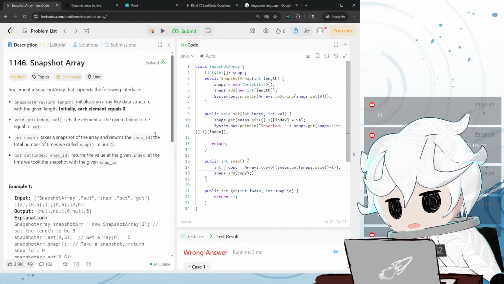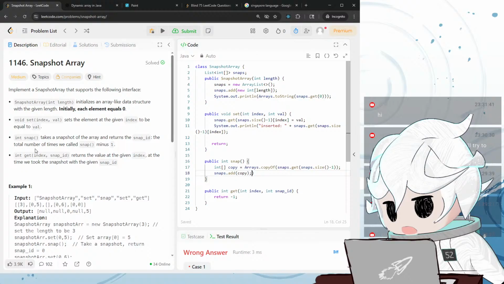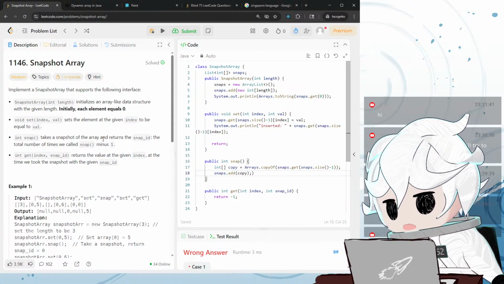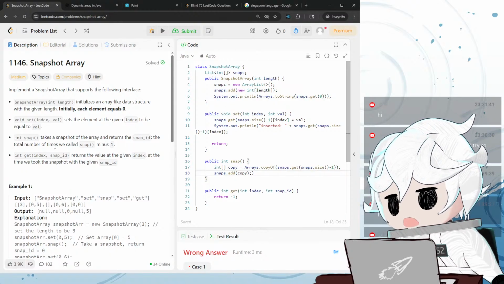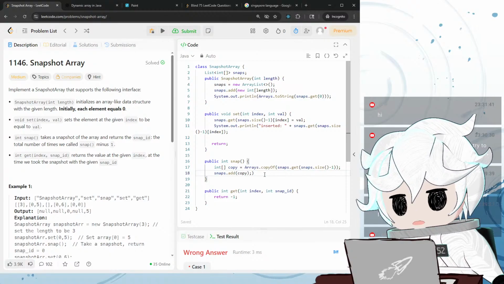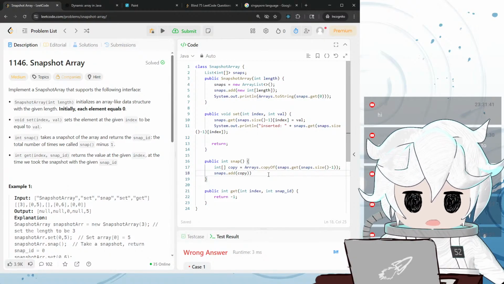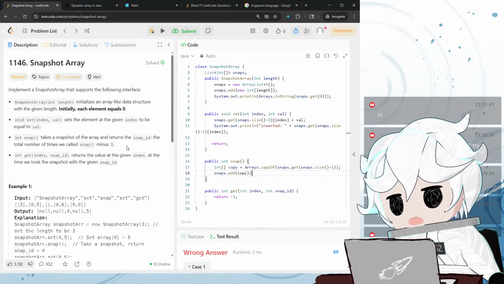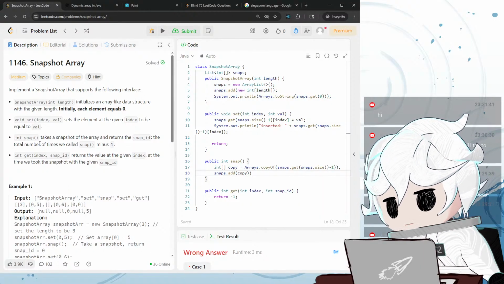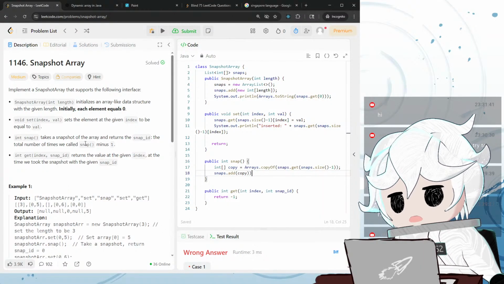What do we return here? The total takes a snapshot of the array and returns snap ID, the total number of times we call snap minus 1. So return the last index basically, right? So if you copy once, return 0, right?